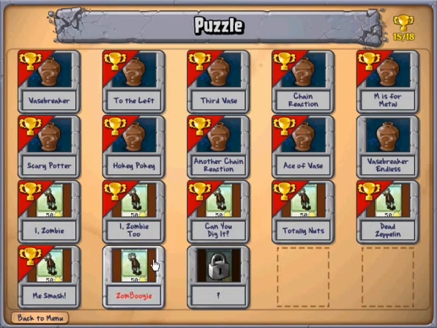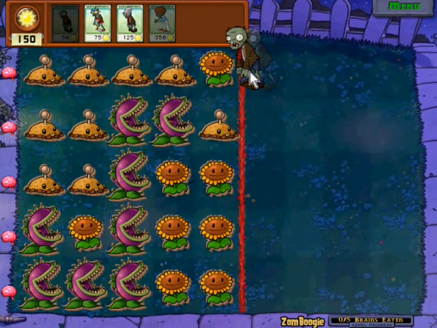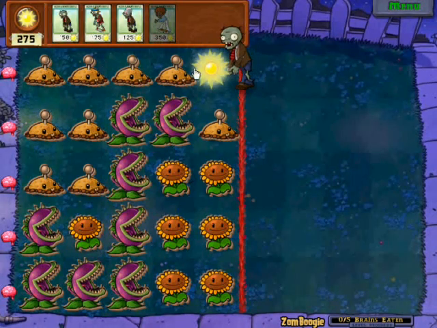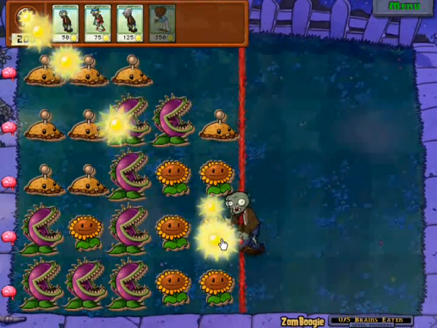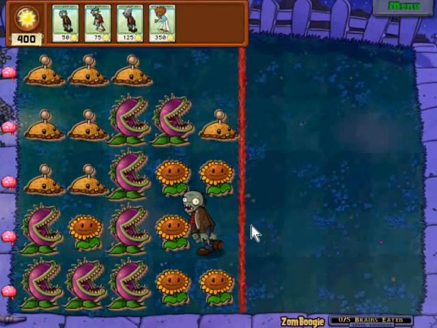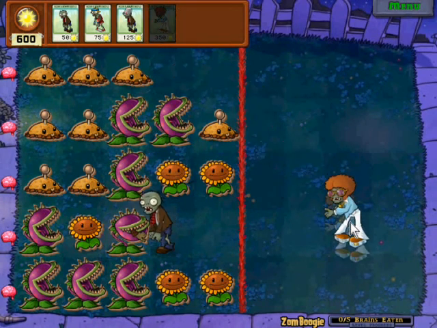Next, Zomboogie. Oh, this looks great. Well, let's take it out. Not that I got enough from that. Three normal zombies should be enough for me. Brains. Why did I do that? I could just send a dancer zombie down there. Brains. Yeah, let's do that.